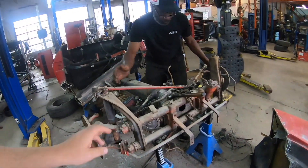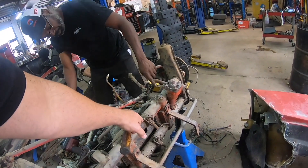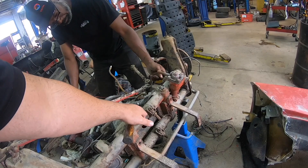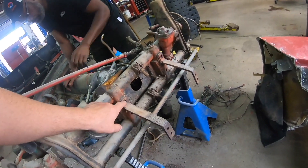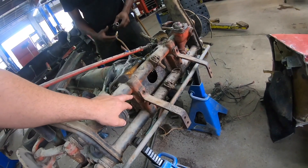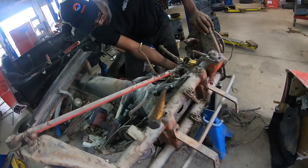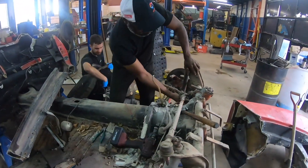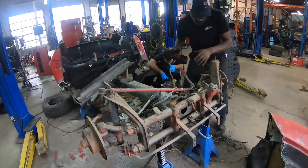What I find very interesting is, looking at this front end, Terry had pointed out that it's got some adjusters built in so we can lower and raise the front end. But instead of there being bolts, the previous owner actually welded in the front end. So even though this front end looks like it's been replaced at some point, it's no good to us because it's been welded in.